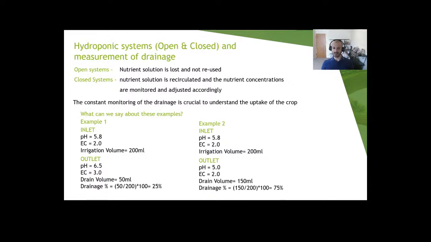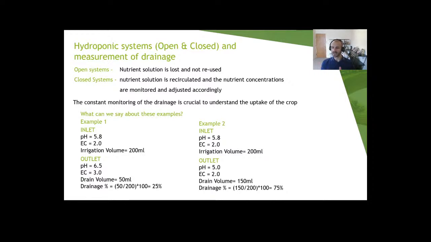So everything looks fine, but I have to keep an eye on the outlet EC, because if this EC is building up, so it's increasing every day, then I have a problem. It means that in the root zone, in the substrate, the salinity is increasing, so there is a higher chance that I can cause an osmotic stress. So I'm increasing the osmotic pressure, so I can cause a problem. So what am I supposed to do when the osmotic pressure is increasing, when the EC is building up? I have to either increase the irrigation volume or decrease the EC in order to reduce the concentration of salts. It's basically that I have to wash away a bit of salts.